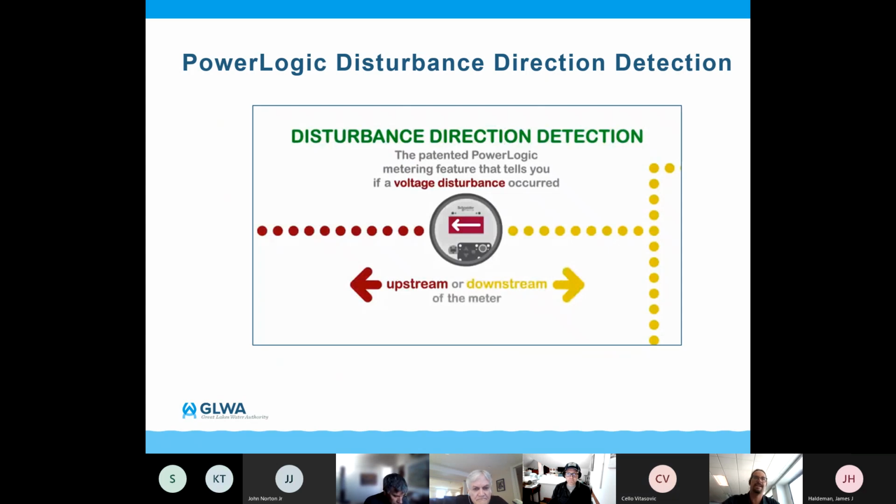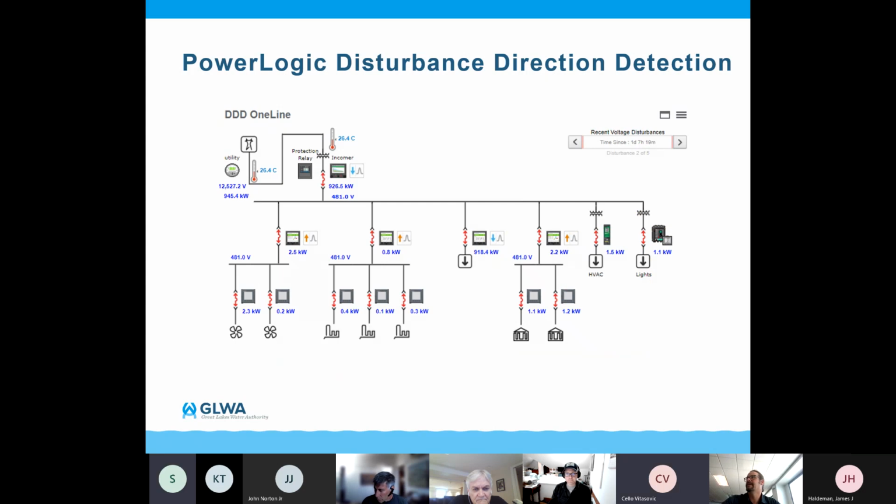So if there's one of those blips in the electrical service, like we saw, here's a graphic from their sample PME system where this meter says there's a disturbance downstream. These meters also see the disturbance. They say it's upstream, and ultimately the particular load is the one that has an issue.